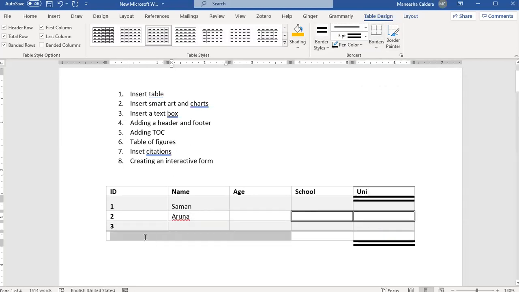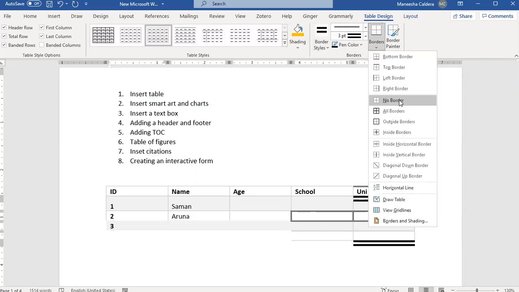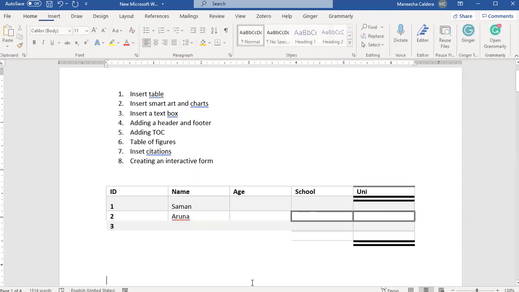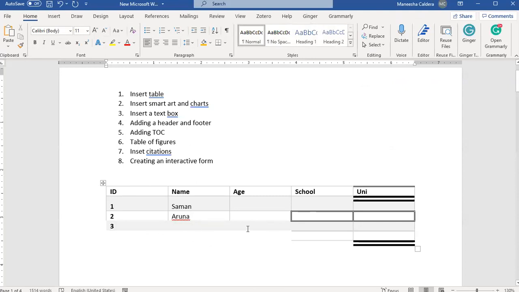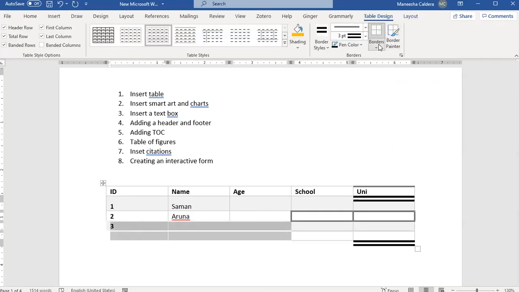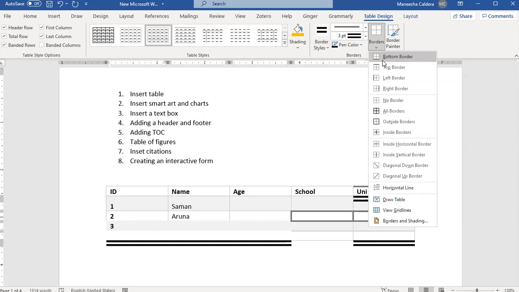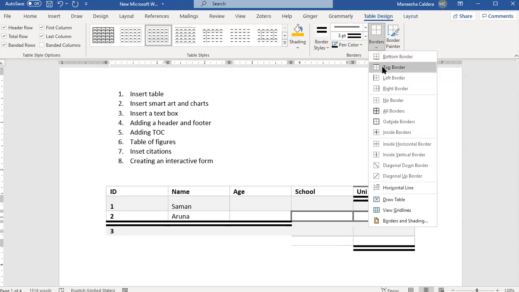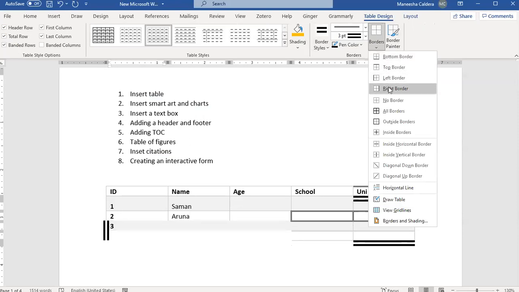So I'll select a few cells in here. Now I'm going to choose No Border. Now you can see all the borders were removed from the table. If I want to add a specific border to the bottom, then it's bottom. If it is left or right or bottom, you can see it's changing accordingly.